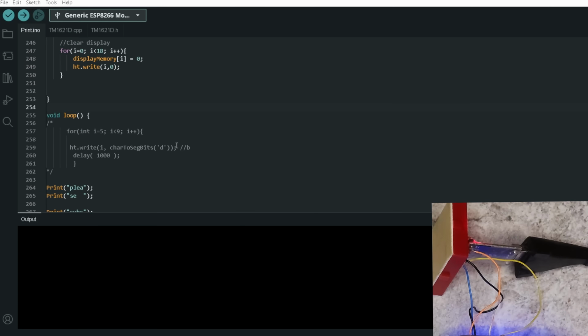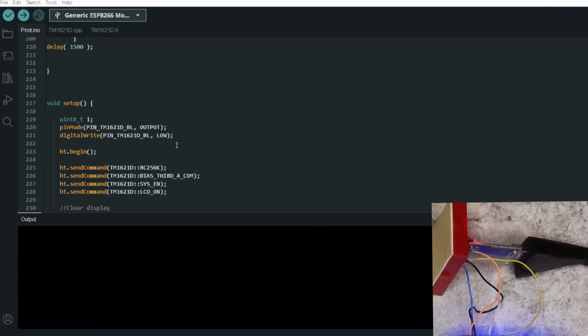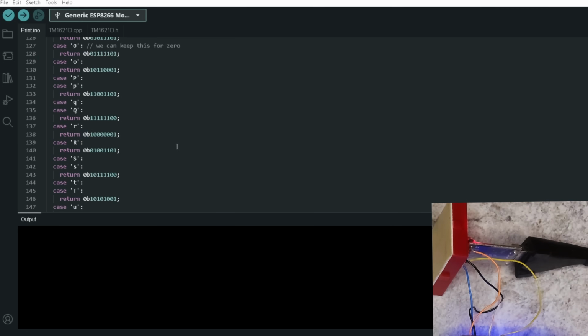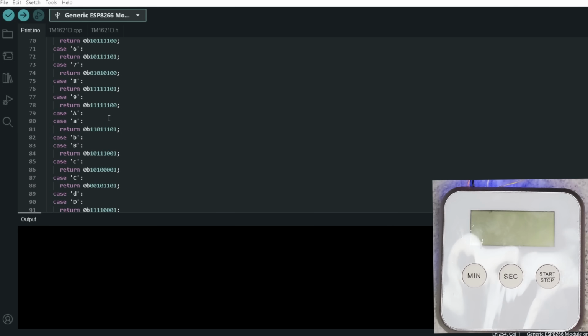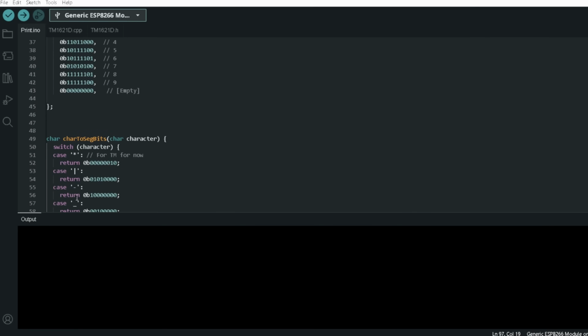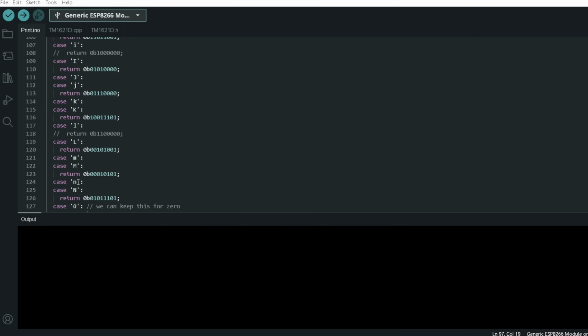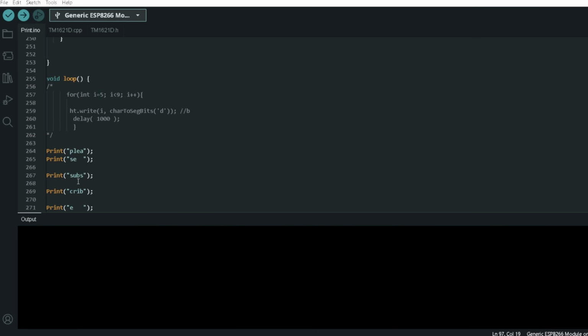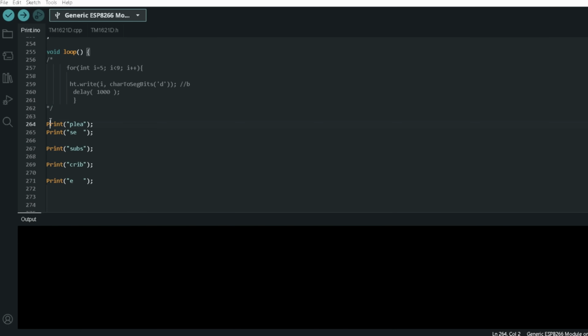And this is the one with the ESP module on it. I'm using a USB to TTL converter, by the way, but of course you can use any Arduino board to program it as well. In this sketch I wanted to show the letters on the screen. Since the digits have only 7 segments, it's not possible to show all the letters, but still we can show most of the letters. And I wrote a function to print out the digits on the screen, so you can print out the possible letter combinations on the LCD.